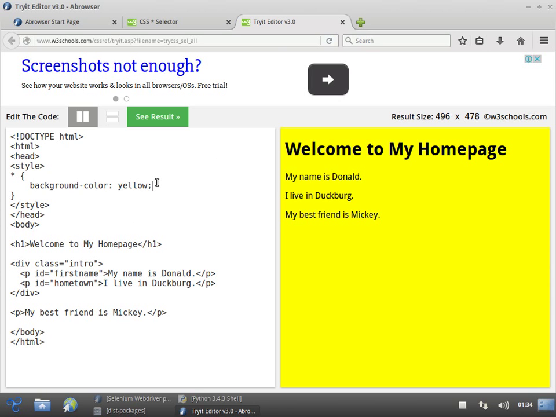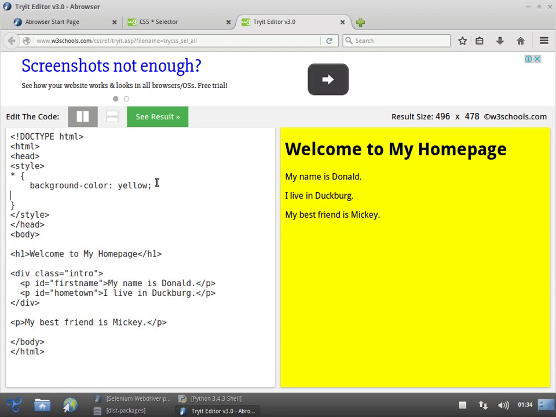Let's try changing the text color. The color here is, let's say, red. In this case, all the elements, both the paragraph as well as the outer paragraph, will have their color set to red.